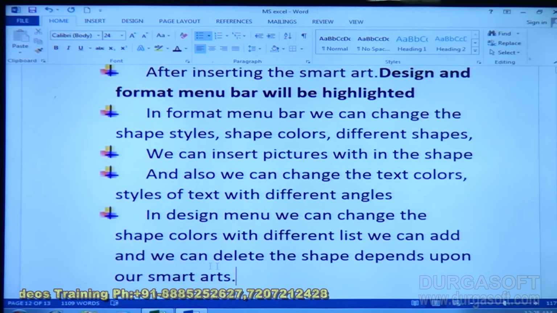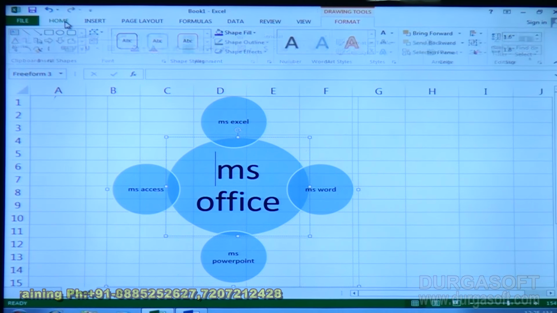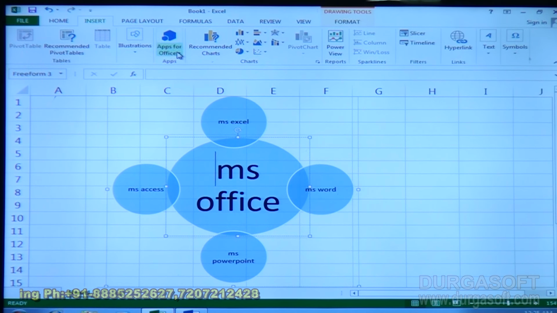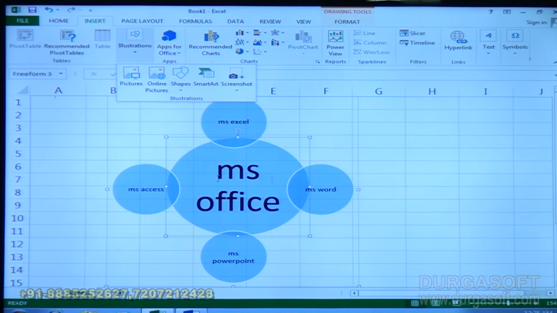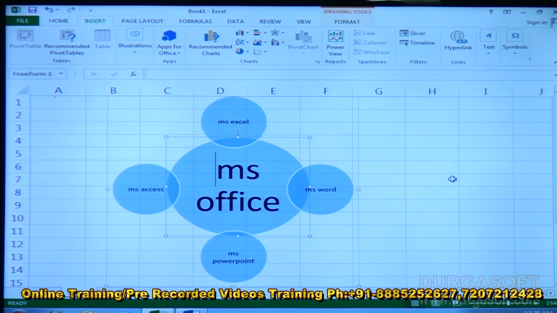So these are the options we can use in our Excel sheet whenever you insert the smart arts. It is mostly useful whenever you do any projects in your companies or any seminars. They depend upon any data, means headings if you want to mention. With the help of this smart art we can do. It is very useful to explain and also very easy to explain that. So if you want to do, we can use this.